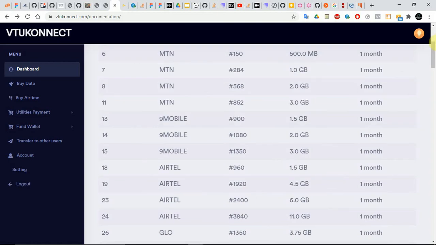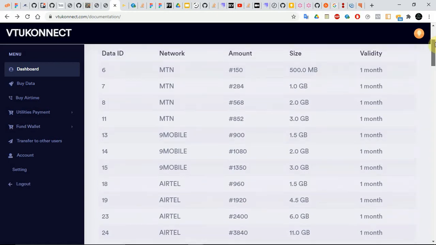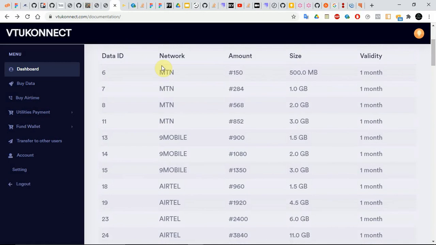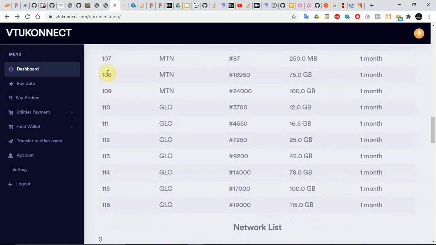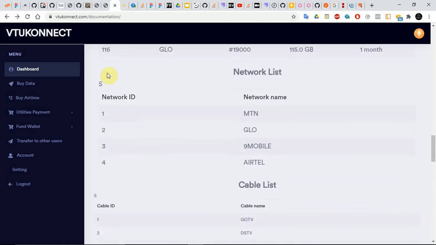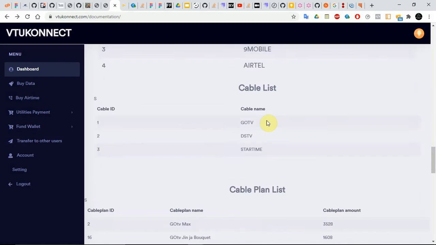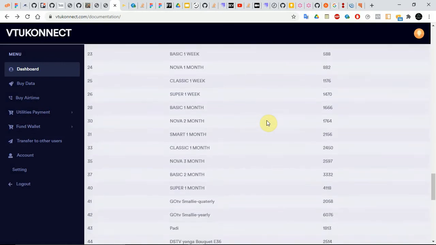What you see here is just the list of their plan IDs and things like that. You can see that this MTN has 6, this MTN has 7, and so on. All these things are what you're going to put in those boxes, like for the data now. So don't let me digress. You remember that I've always been saying this is 1 every time. I think I memorized it, so that's why I can remember it's 1. It's not like I memorized it like that.